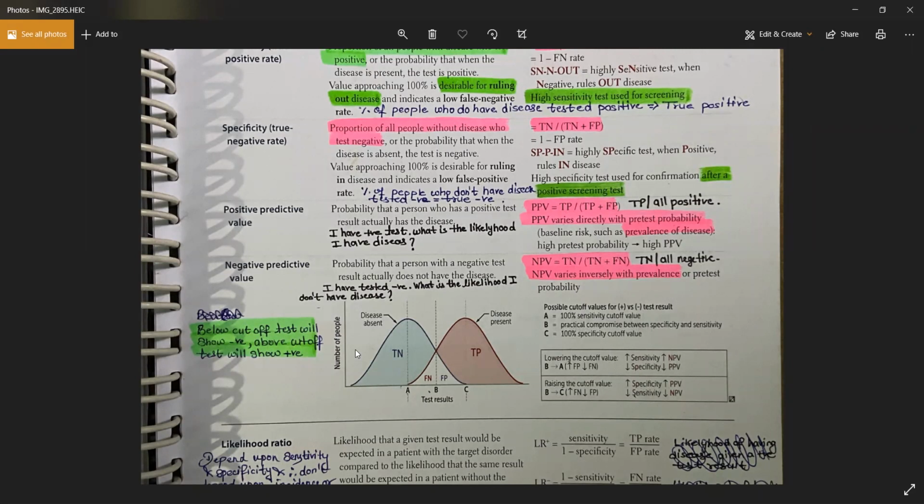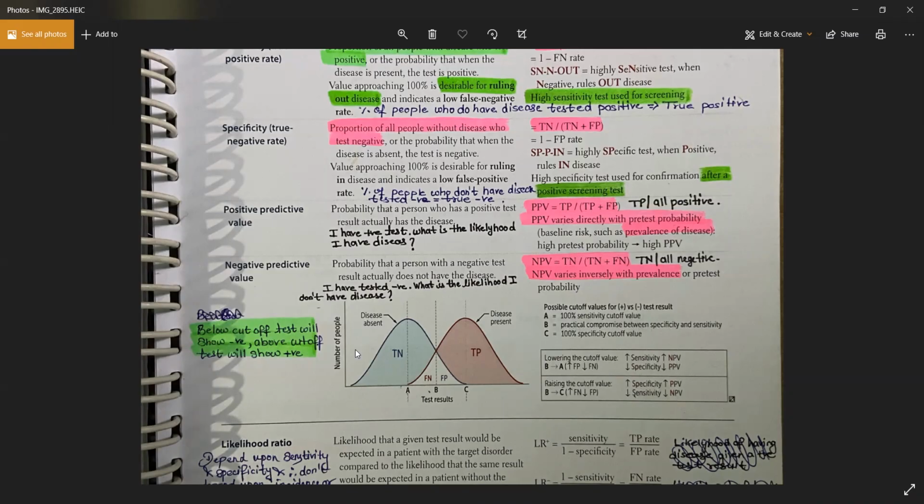Say, for an enzyme level for myocardial infarction, you have a test and you want to detect the level of troponin. And you say if the patient has a troponin level above 100, that means the patient is having a myocardial infarction. And if the patient has a level of troponin below 100, I will call it a patient without a myocardial infarction, right? We have discussed this scenario, right?